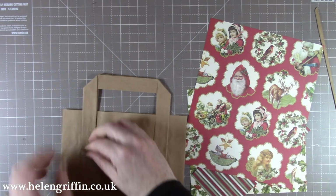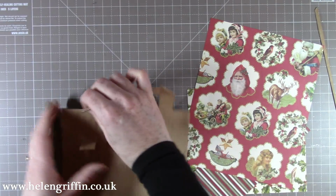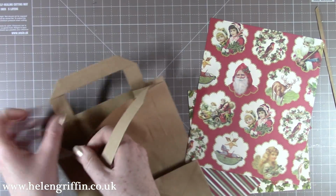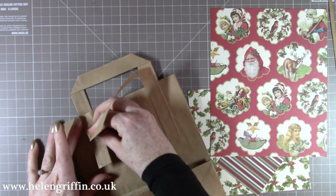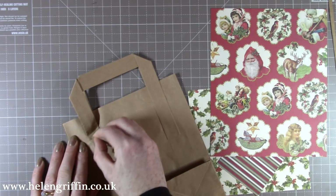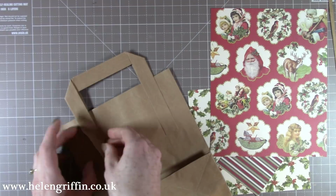So let's just take these off. The easiest way I find to do that is to pull them up like this and then start on the other end and then start pulling that down. If you do actually make a hole, it won't matter because we're going to be covering it with paper anyway, but just be careful and go slowly.